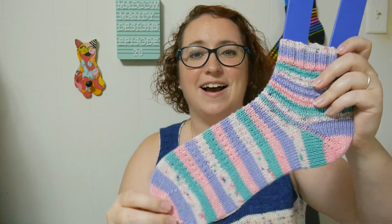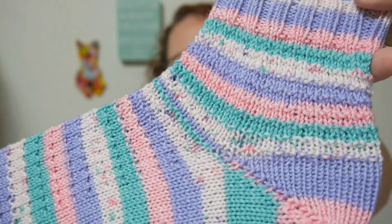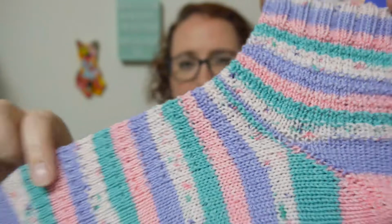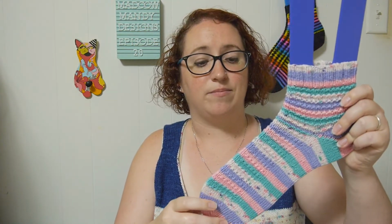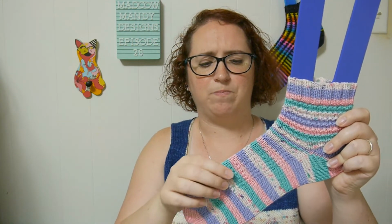It's so pretty. And I used the Andalusian stitch. About to drop it on the floor. So you can kind of see it has little ridges going through here. It's just stockinette. Every third round you do a 1x1 ribbing. That's the Andalusian stitch. I didn't have a pattern. I learned the stitch from our blanket at the Zoom Knit Nights, and applied it to a sock. Turned out really good, and I will do this again.